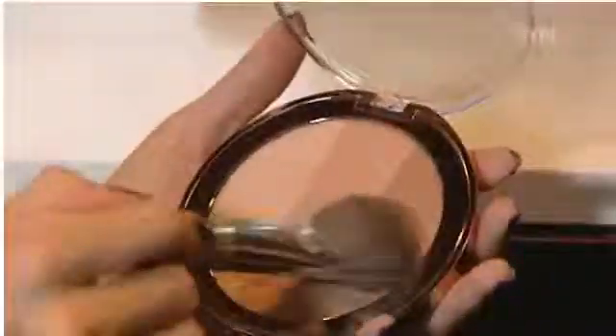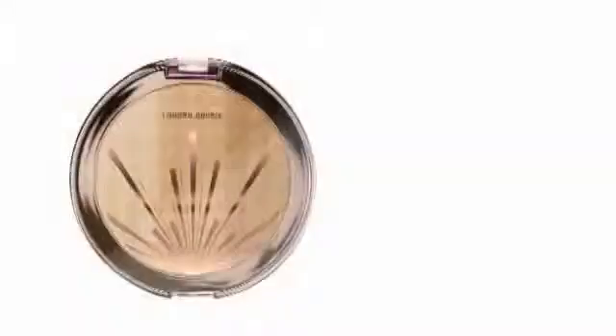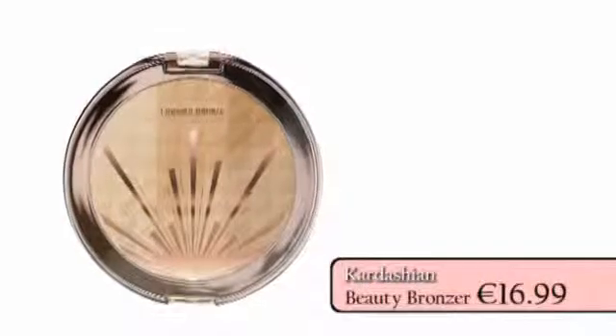And I see we have some Kardashian Beauty Bronzer. I absolutely love that brand — which feels strange for me to say because I'm not a big fan of the family, but the Kardashian range is actually excellent. The bronzer comes in three shades in one packet, so you can choose something a little bit lighter if you're going for a day look, or you can blend the three of them together if you want a more mixed finish.